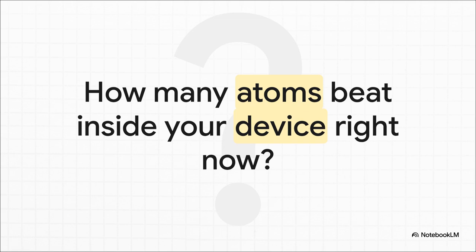To wrap up this explainer, I want you to consider this. We just looked at a relatively simple 8-bit architecture that you can literally build by hand on your desk. But knowing how this fetch, decode, execute, store cycle works at the purely physical level, how many billions of these tiny synchronized atoms do you think are beating inside the massively powerful processor you're using to experience this explainer right now?